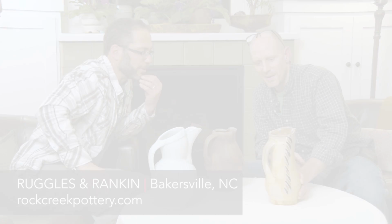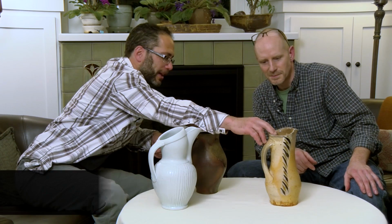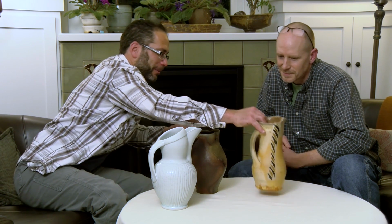Yes. So this is Ruggles and Rankin from Rock Creek Pottery, and I remember really being taken with how low profile the handles were. You're right, the volume sits way down at the base. The neck is long, and that handle is almost too tight at some point, but it isn't.